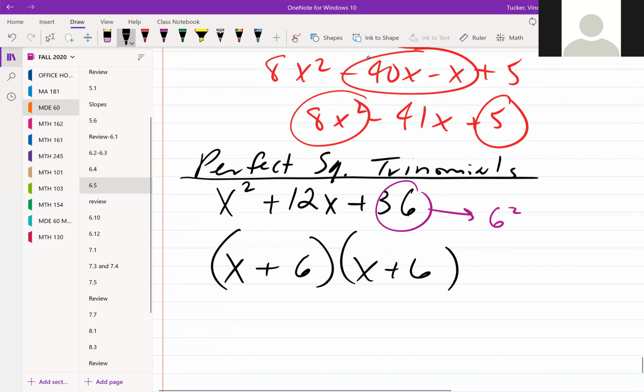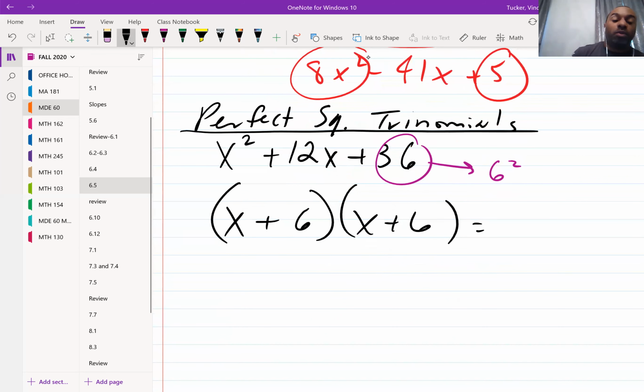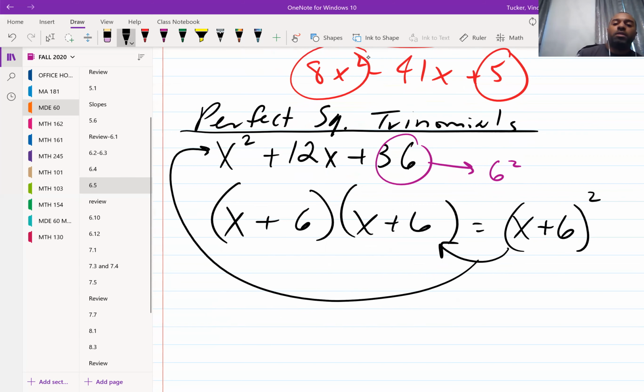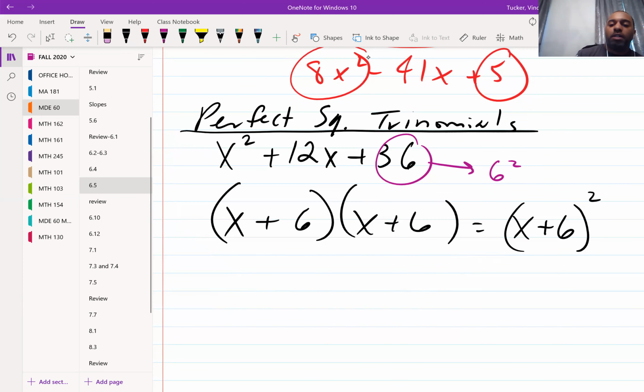Let me write this down anyway. I'm not telling you not to write it down, most definitely. And you could write it as x plus 6 squared, because that would equal 36. This x plus 6 squared just makes you expand it back out and then you FOIL it. And then that will give you back that trinomial, the x squared from the beginning.